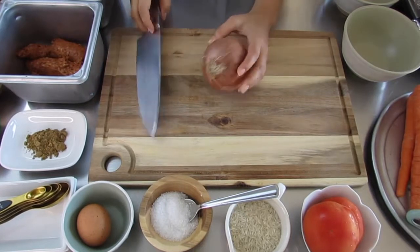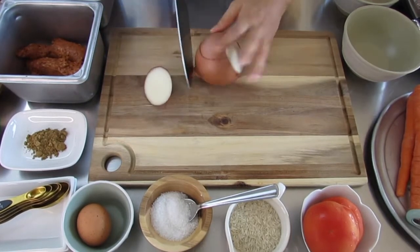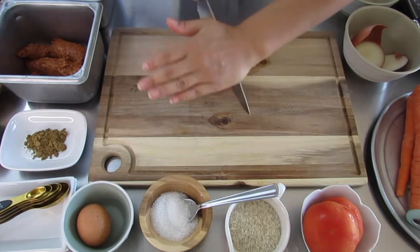I'll give you some of the tips in the meantime while we do the video, and grab a spoon, let's eat. Let's start off with chopping our onion. We're gonna get a few things together to make the base of this soup.